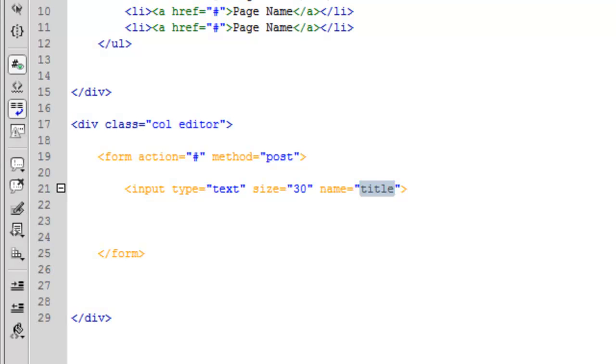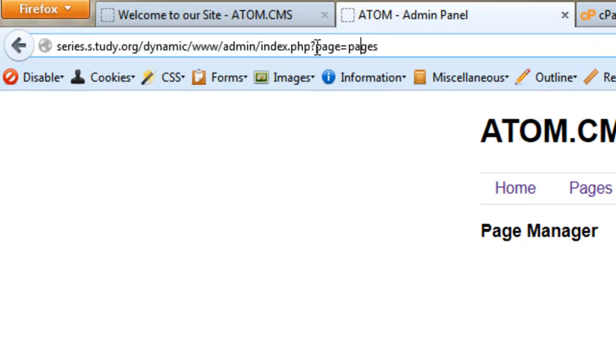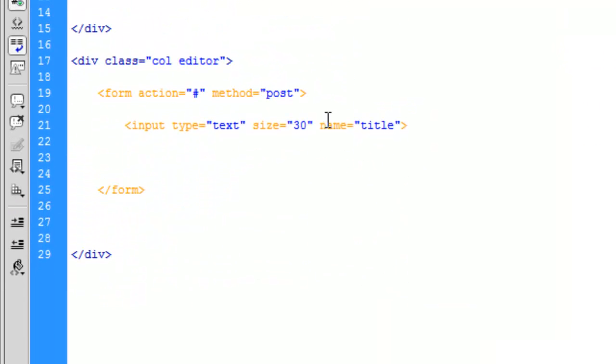Much like we do over here in the URL, we use the get and then use page as our key. When we pull something from the post array, it'll be post, and then whatever name we give each item will be the key. So title would be the key.